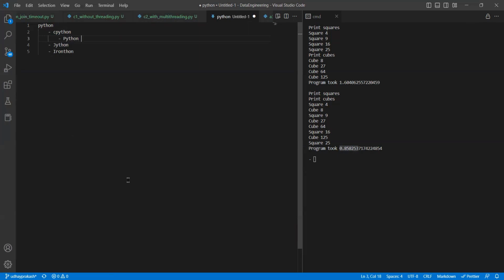With CPython, it converts to C code, and from there to the machine. Similarly, with Jython, Python code goes first to Java code, and that goes to the machine. For IronPython, it goes from Python to .NET, and from there to the machine.